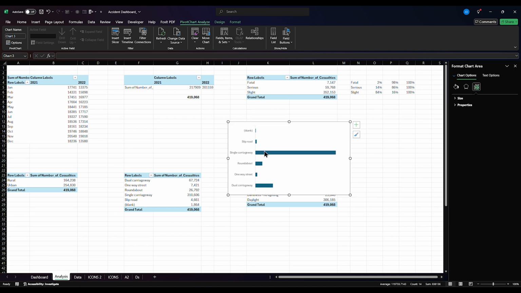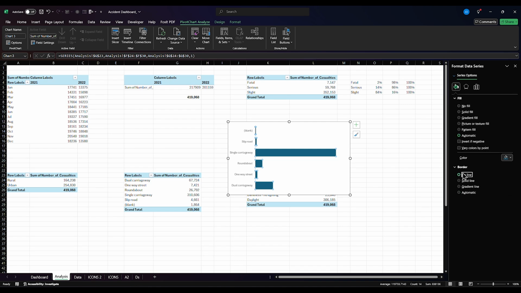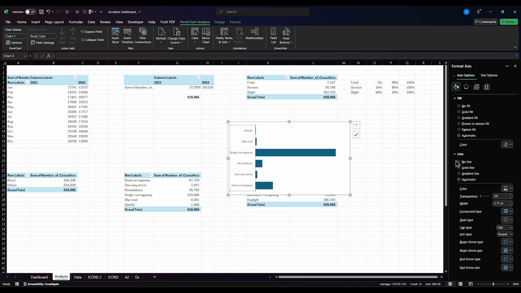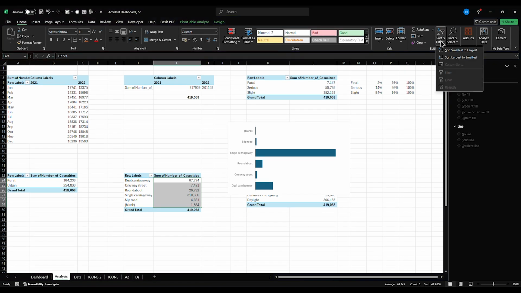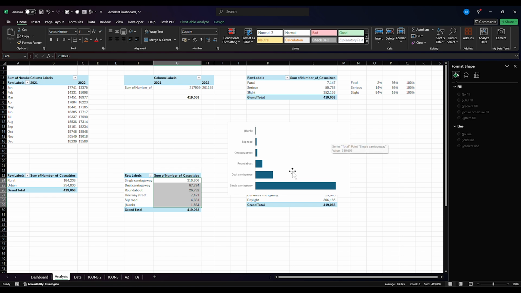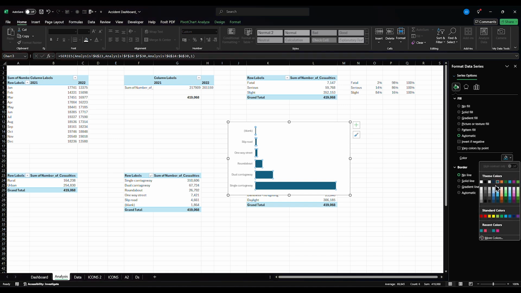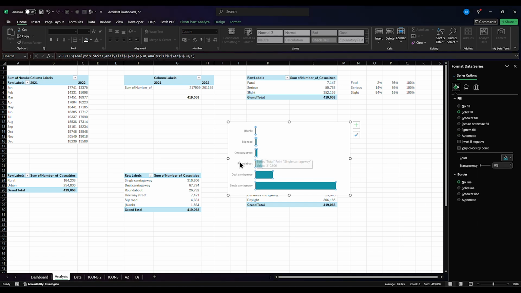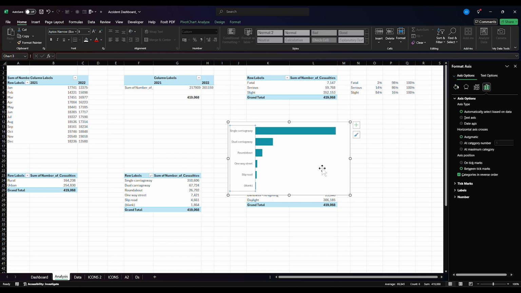I'm going to delete this. Again, I want to make this 45. Okay. I want this no border. Yeah, that's fine. Then this I want to be in reverse order. Okay, the first thing we need to do, let's sort this first. Go to home, then go to sort, largest to smallest. Yeah, then I want this to be in reverse order. So I'm gonna make this color first, make it turquoise, this our regular color. Then click on this, go back to your axis, make it in reverse category.